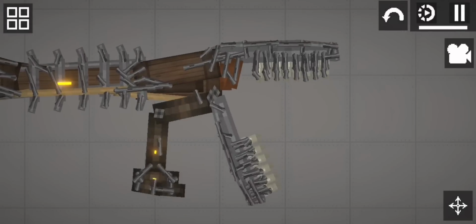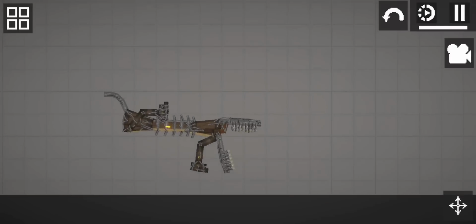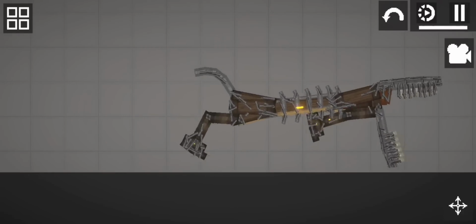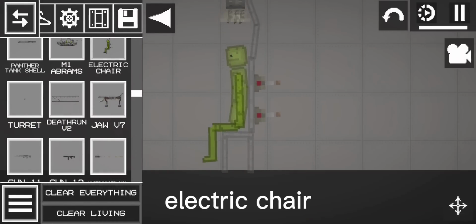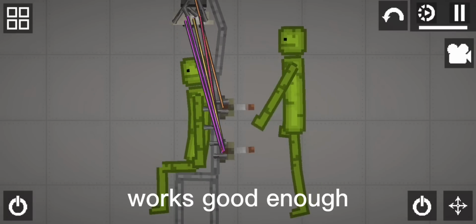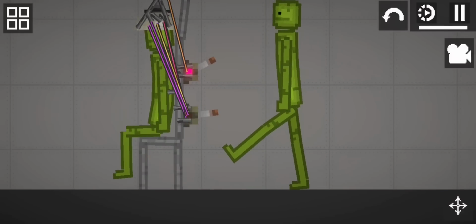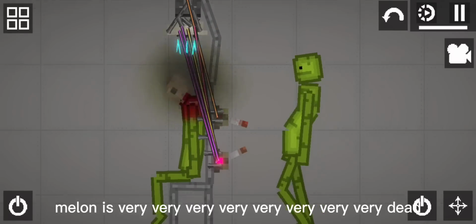A monster. Electric chair. Works good enough. Melon is very dead.